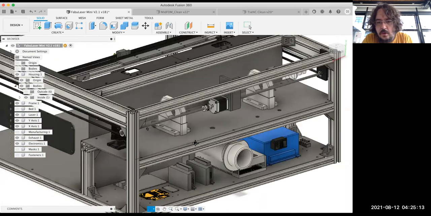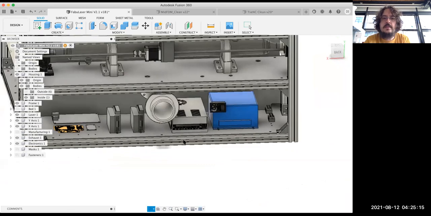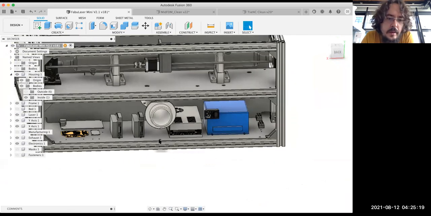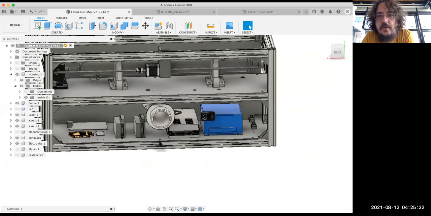Another thing worth mentioning about the electronics is that this is a nice design in case of, let's say, making the machine more safe, or in case you want to certify the machine, because it separates the high voltage from the low voltage. That is something very important that you need to do.